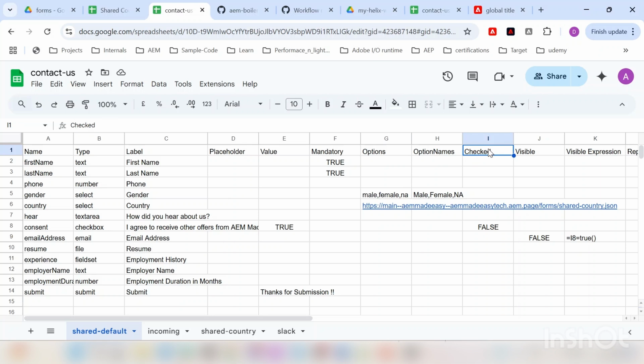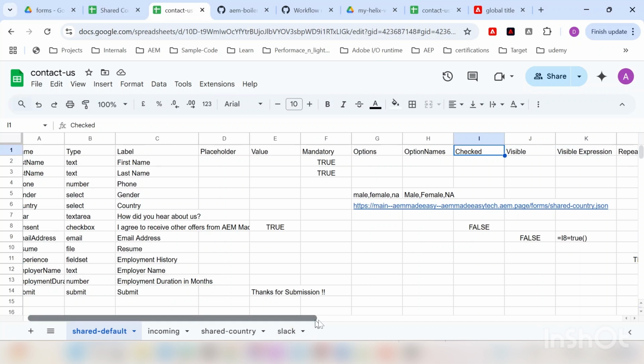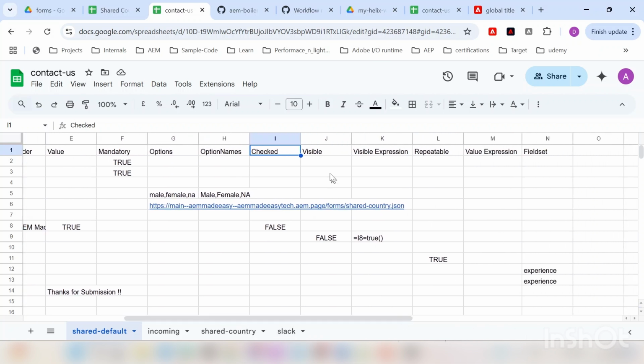Checked is basically for the checkbox, whether you want the initial state of that checkbox to be checked or not. Then visible, visible expression, repeatable and value expression are all used to add dynamic functionality in the form.